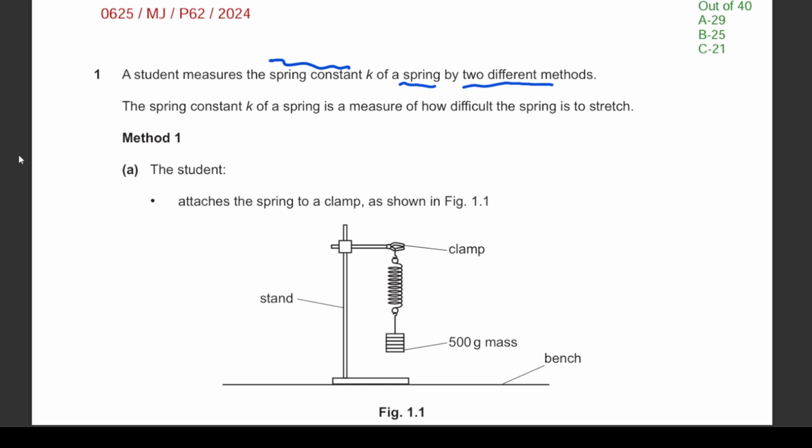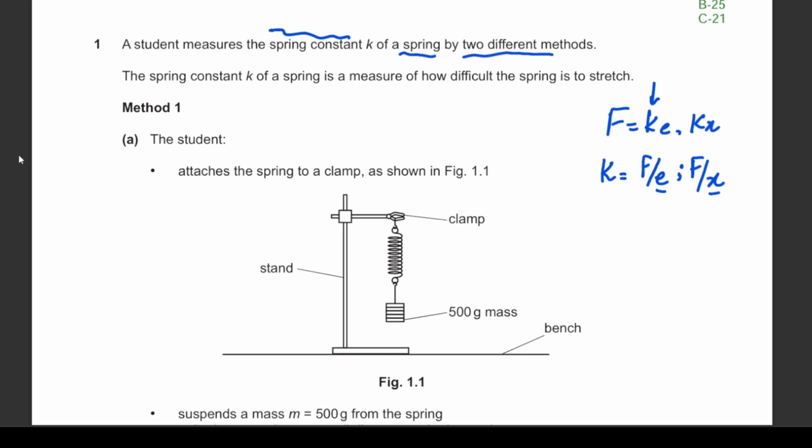We understand that the spring constant is basically force equals Ke, or sometimes you like to call this Kx. So generally K equals force divided by extension, by a letter E, or force divided by extension X. In some syllabuses they use E, in some they use X. Whatever you choose to go with, it's fine.